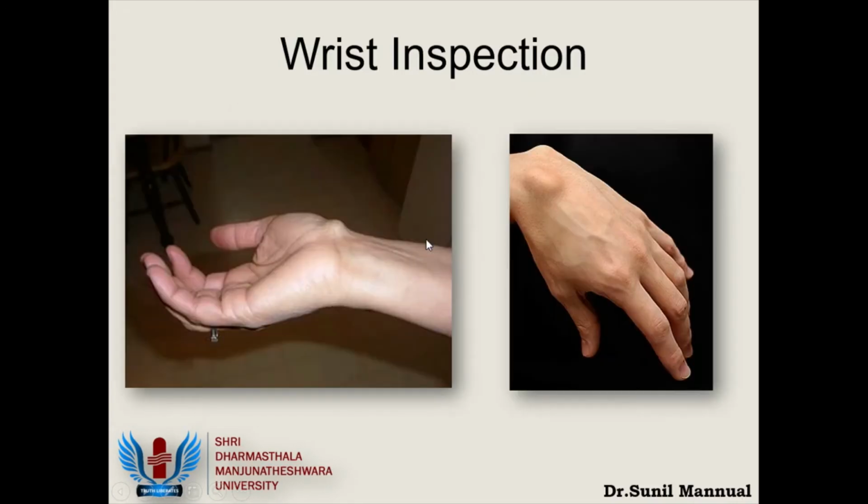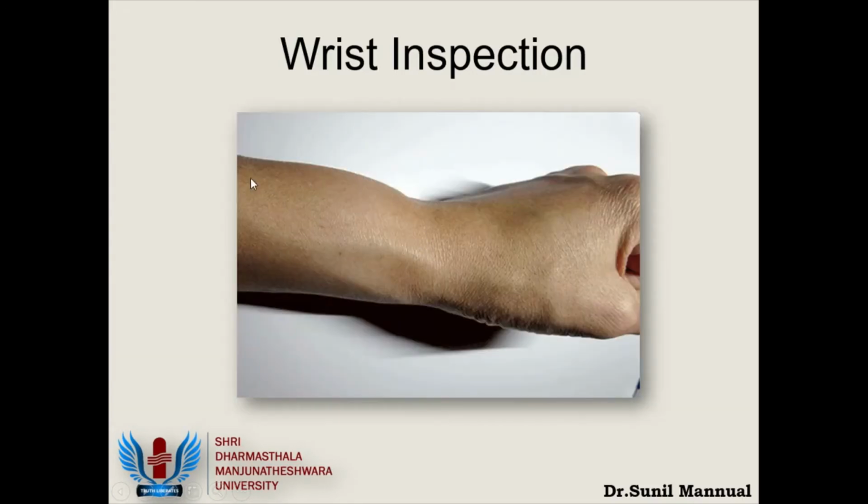You also notice that this swelling is specific to the wrist as well as the distal radius and ulna. However, there is no swelling going into the carpus. So that's a very important finding. So how do you know it's an important finding? This you'll come to know only when you come to final year, provided you have covered all your subjects and you have a good understanding of the subject. So then you will understand that this kind of a swelling has got a different significance as compared to another kind of swelling where the entire wrist is diffusely swollen. So that is how it is.